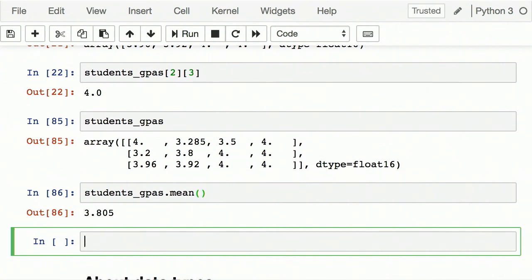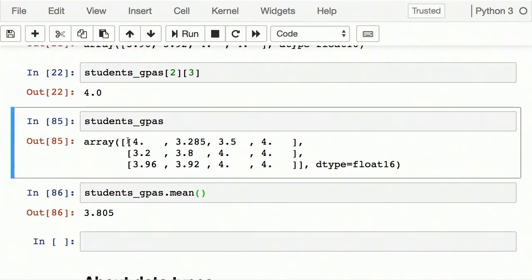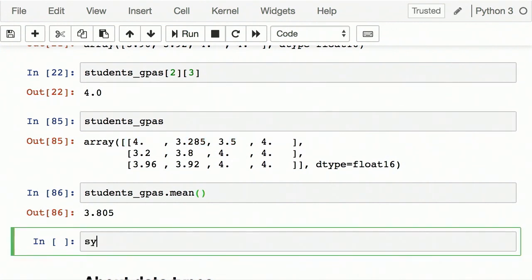So we have a 2-dimensional array. Our first dimension is students, and our second dimension is of GPA by year in school, right? So we want to have the mean of the second dimension, right? We want this dimension. The GPAs is what we want. So that would be axis 1. Remember that they are 0-based, so axis 0 is the other way, so axis 1 is this. So let's go ahead and do that. Let's say the students' GPAs.mean, and we'll do axis equals 1.